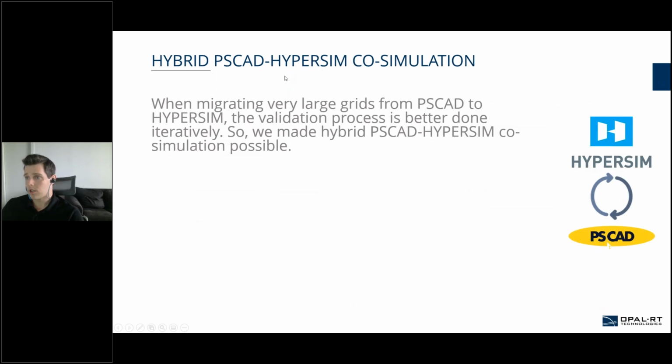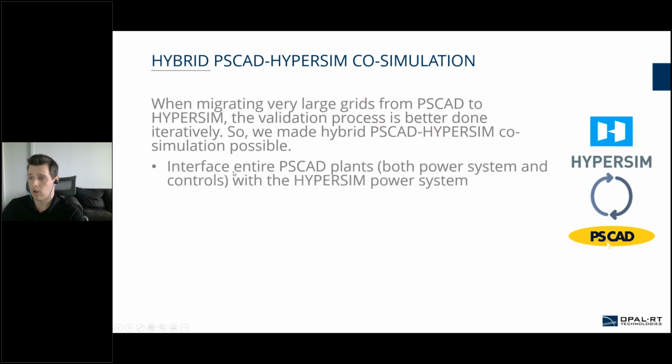Then a few words on something that we've also been looking at throughout this project: hybrid PSCAD and HYPERSIM co-simulation. When we're looking at migrating a very large grid like the one we have with AEMO from PSCAD to HYPERSIM, the validation process is better done iteratively. So we made this hybrid PSCAD HYPERSIM co-simulation possible. This means that we interface an entire PSCAD plant, both the power system and the controls, with the HYPERSIM power system.